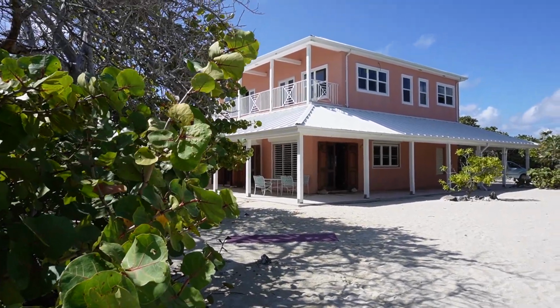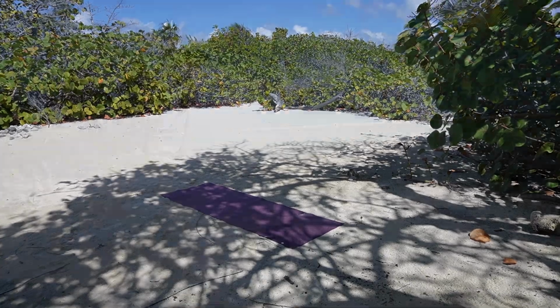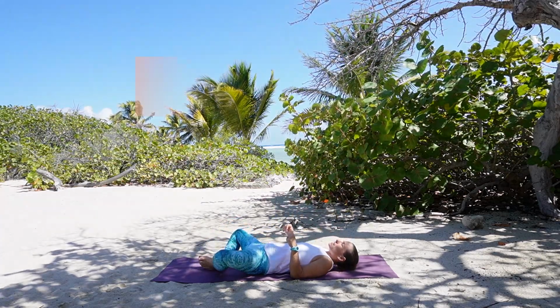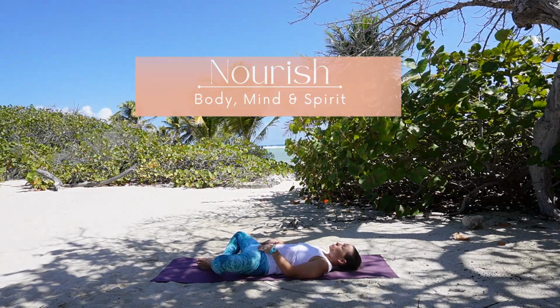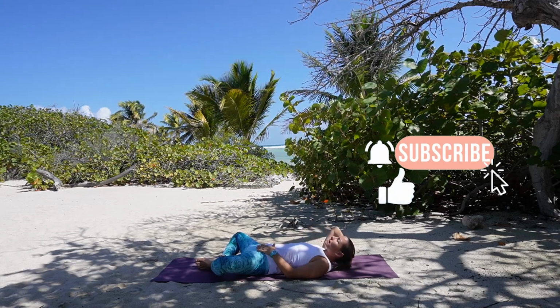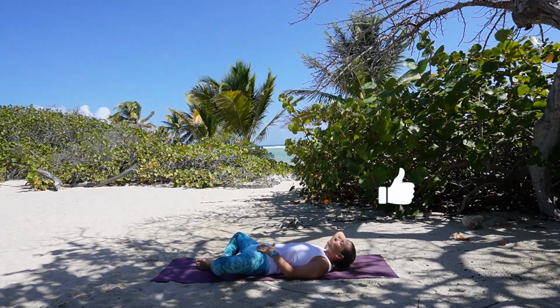Today we're going to start laying down in the supine position. You can bring your soles of the feet together, use your elbows and come down onto your back into Supta Baddha Konasana. Bring the fingertips onto the belly. If you have a ponytail, you can move it out of the way.